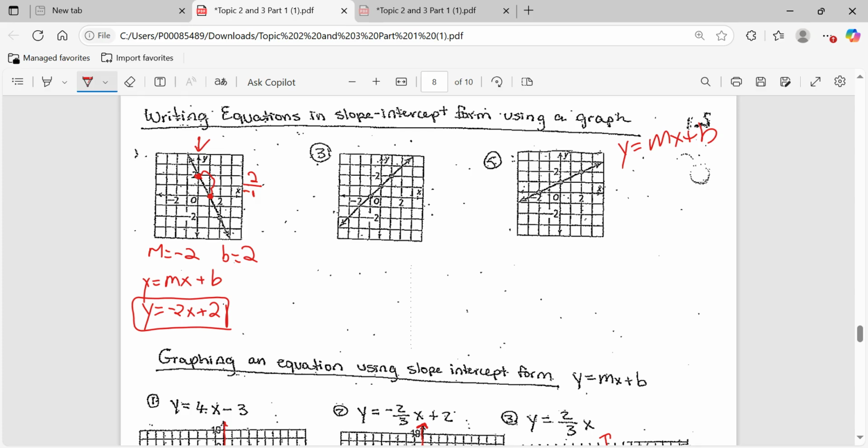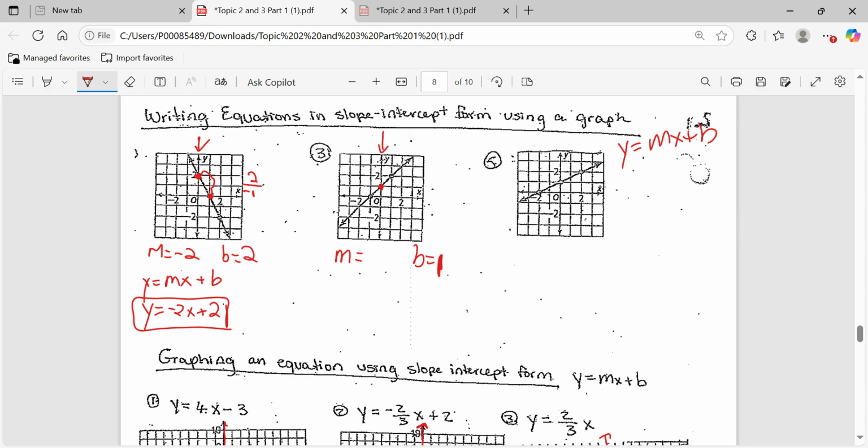Number 3, I'm looking again for the y-intercept and the slope. For slope-intercept form, you need two things, the slope and the y-intercept. I know I keep saying it over and over because I need you to know it over and over. This is our bread and butter. Cool. The y-intercept is easier to find because it's on the y-axis. Oh, there it is. It's crossing the y-axis at 1. So my y-intercept is 1.